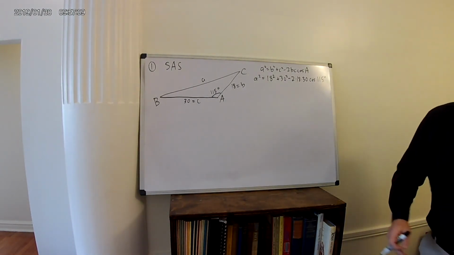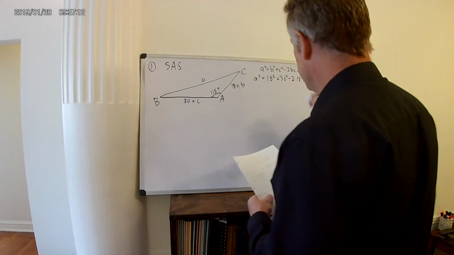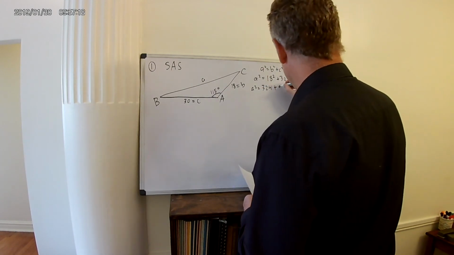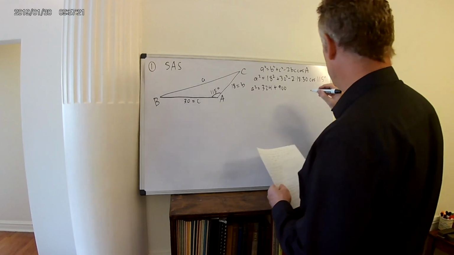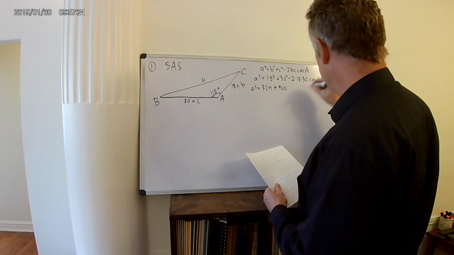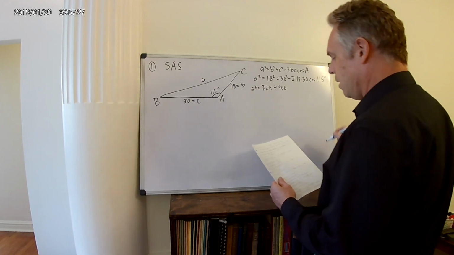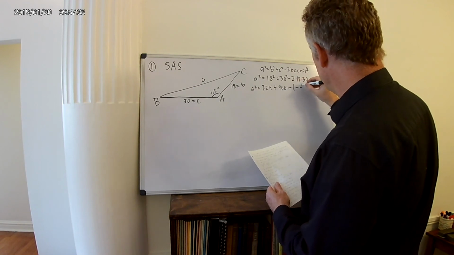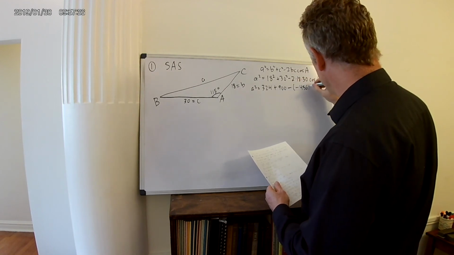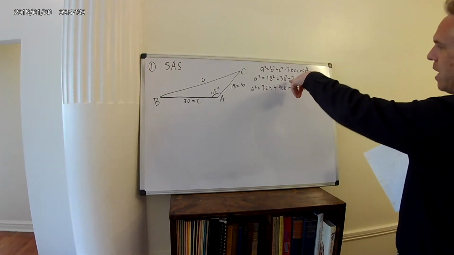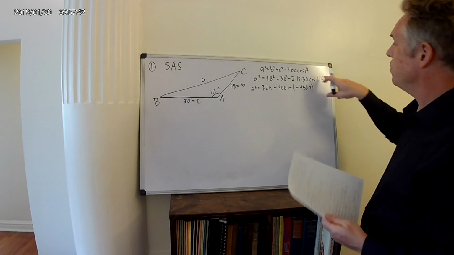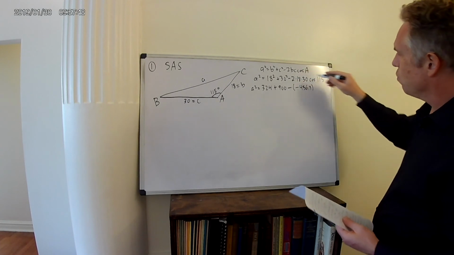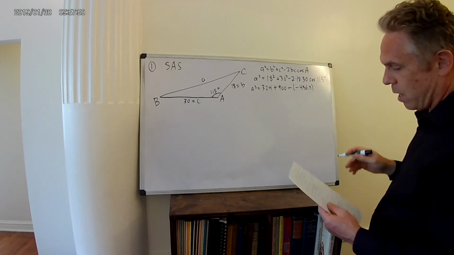And so if we go through the steps of this, a squared is equal to 18 squared is 324, 30 squared is 900, and then we get 2 times 18 times 30 times the cosine of 115. And this comes out to negative 456.4. Okay, so we have a minus sign here, but then if we multiply all these together, this is also negative. So that's important to keep. It's important to remember there's a minus sign, but this quantity here is negative as well. So this is what we get.